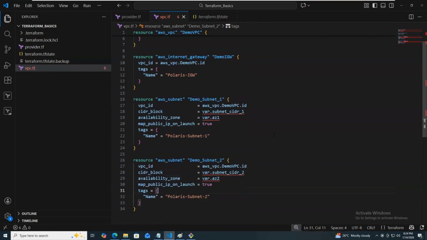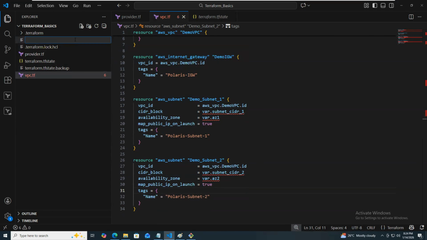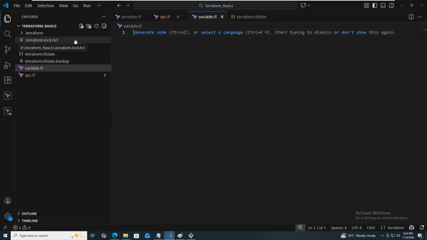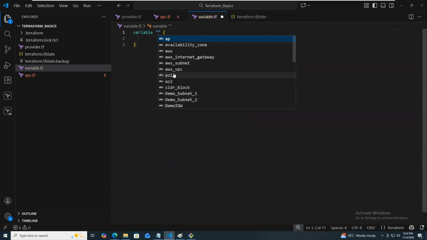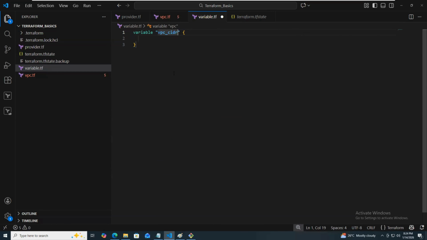Okay. So now when the variables are declared, we need to define them, or at least we need to provide the values for them. So how are we going to define them? Simple. Here we are going to create a file called variable.tf or vars.tf. Okay, so I'll go with variable.tf. So the first variable that I will declare here is vpc_cidr.